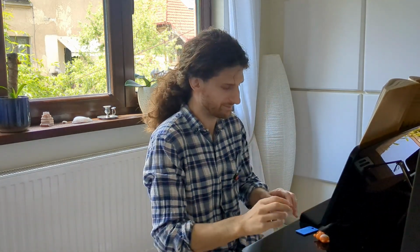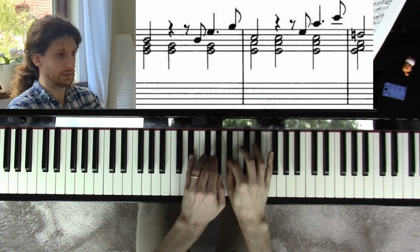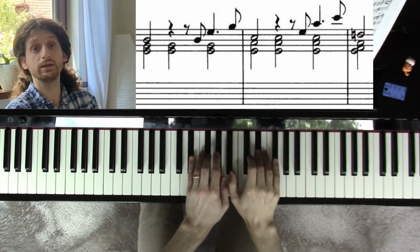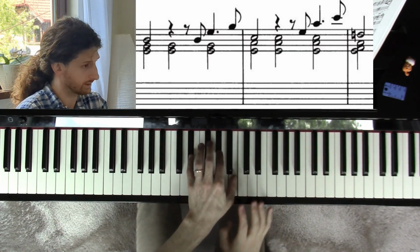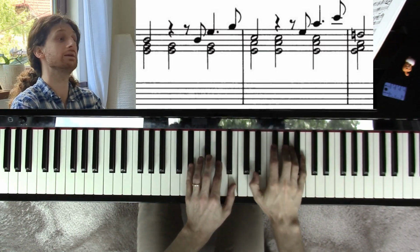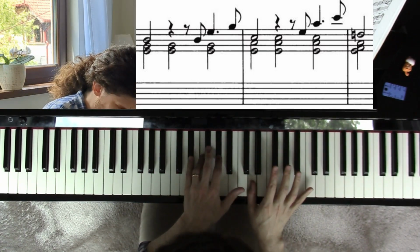Eighth notes. So now I recommend counting 1 E and 2 E and 3 E and, so the 1, the 2, and the 3 are your 3 pulses per measure. Your "E and" would be the 8th notes. So 1 E and 2 E and 3 E and 1 E and 2 E and 3 E and 1.